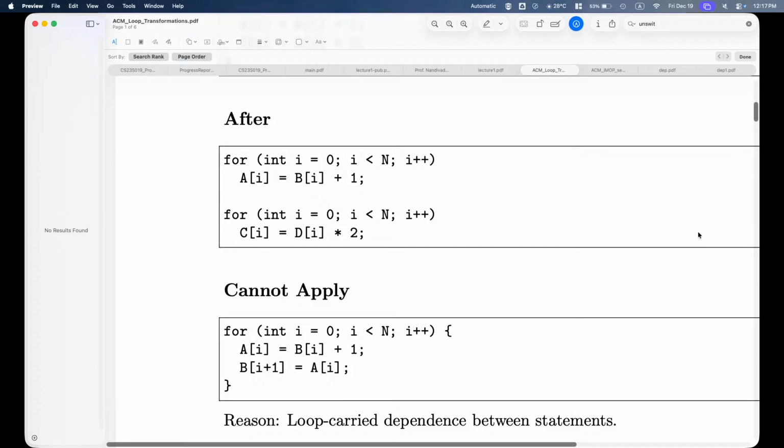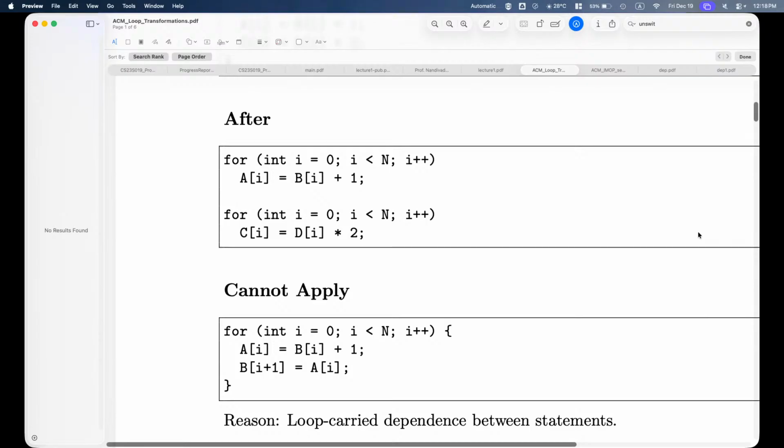Yeah, we'll see. So in iteration 1, I am writing to A sub 2. In iteration 0, I am writing to A sub 1. Iteration 1, I am writing to A sub 2. In iteration 1, I am reading which one? A sub 0.